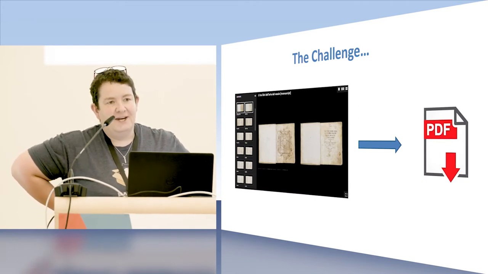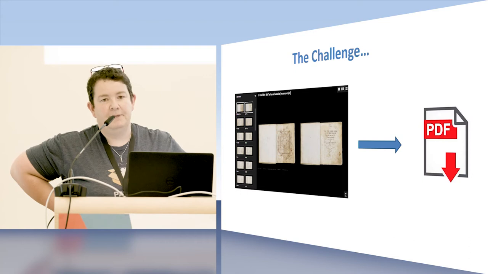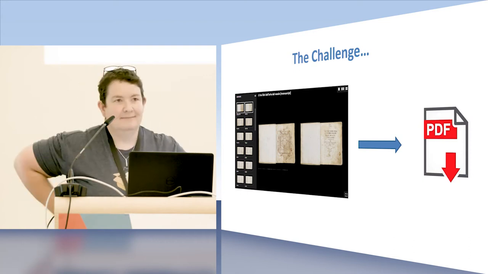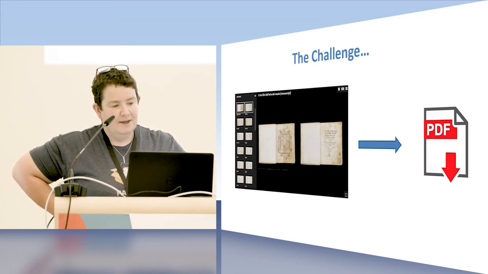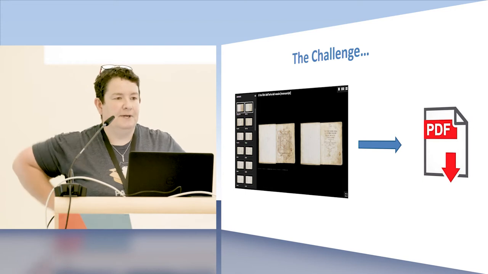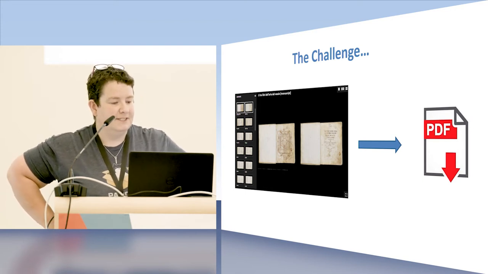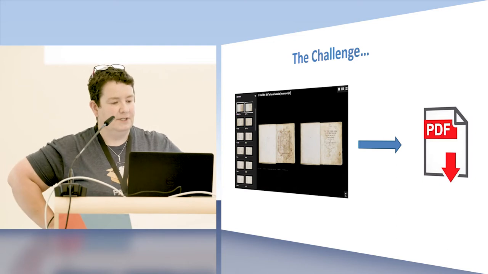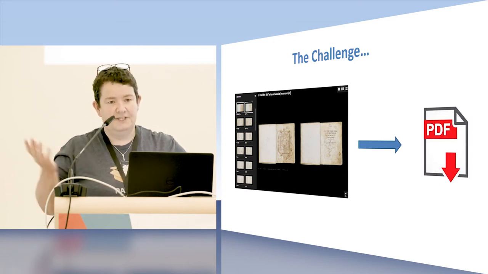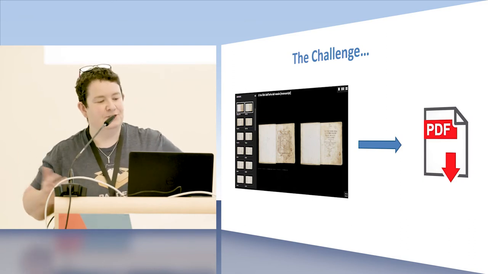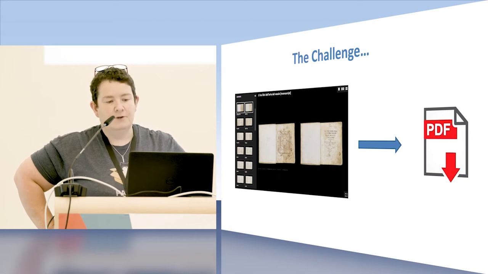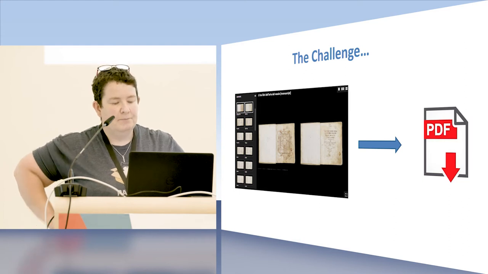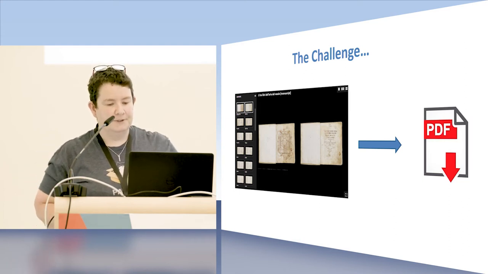We were actually at the V&A wanting to showcase an illustrated manuscript that Pico Paso had created. It was a treatise on the production of Maiolica. All of the pages of the manuscript had been converted into IIIF images, and the plan was to showcase it using the Universal Viewer, so that online visitors could page through the manuscript, zoom in and see all the lovely illustrations. But at the same time, we also wanted a downloadable PDF version so that people could potentially print it out and then annotate the document.